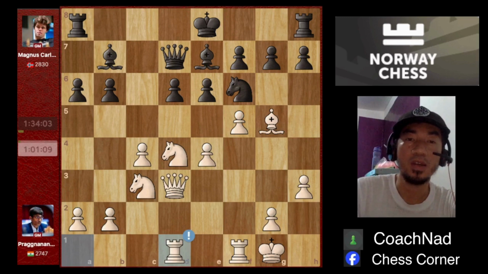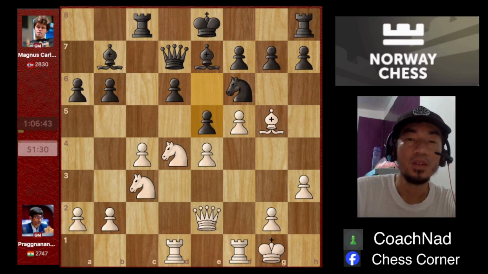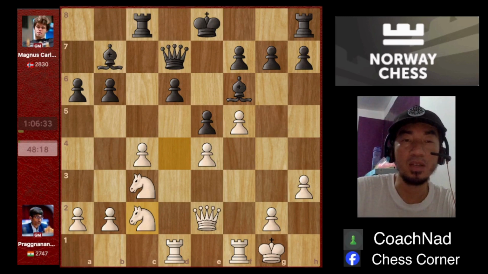So in this position we have rook c8 first by Magnus, and now queen to e2. Now e5, so attacking the knight, we have capture, recapture, and now knight to c2. So this will be like bishops against a knight battle in this game because right now the position is still closed. I mean, it's not that open.